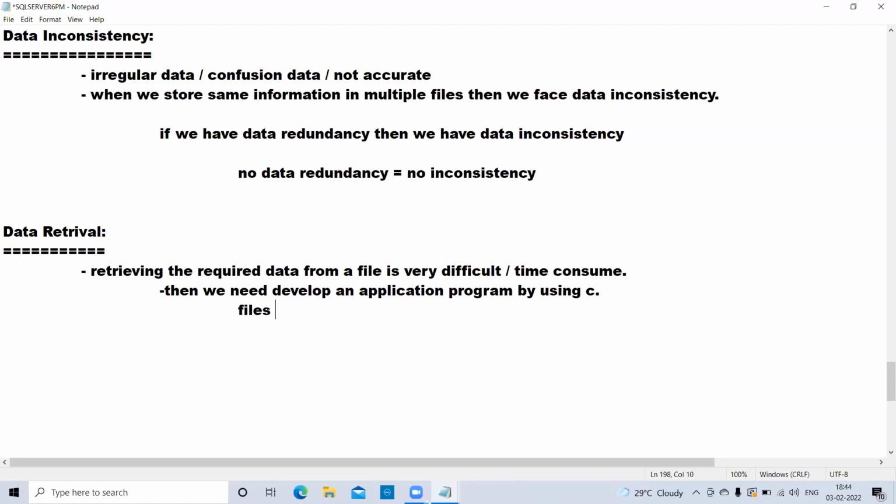With the help of this programming language, people develop an application to retrieve data. That is called file handling.